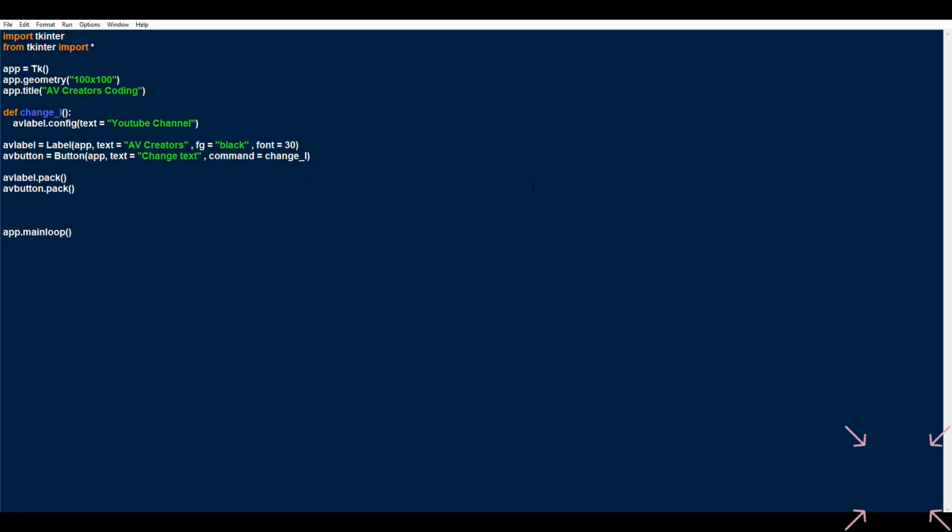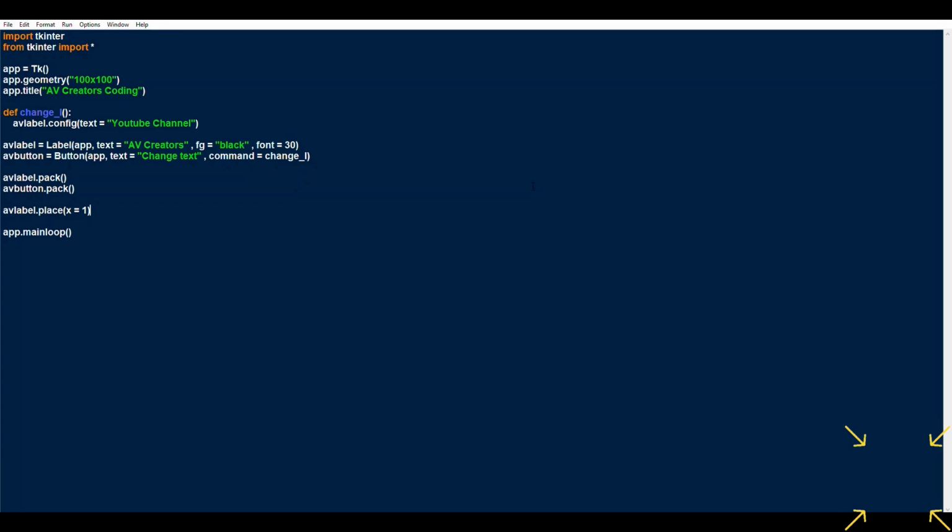So by default it'll come at the center, so I'll just leave the button at the center and I'll just use AV label dot place. So this is going to place the label in a particular place. So it's based on X and Y coordinates based on pixels. So I'll just keep x is equal to 10 or maybe 1.